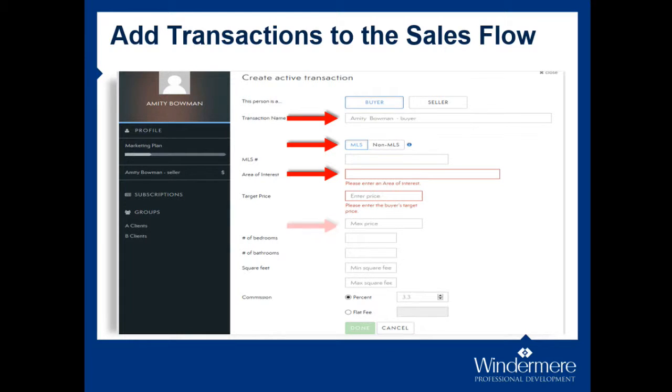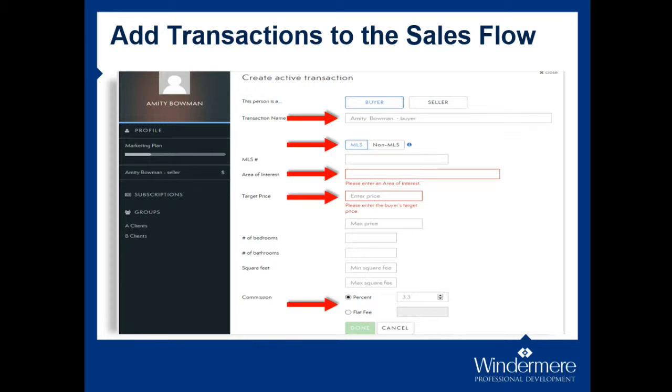Then what? Put in a target price. What's the potential sales price? What potentially could this close at? And if you're working with a buyer, hey, it could be a min-max. You can choose whatever. There's bedrooms, bathrooms, square footage. Who cares? All I care about is what am I going to earn in GCI. So make sure you put in a proper commission, either percentage or flat fee.